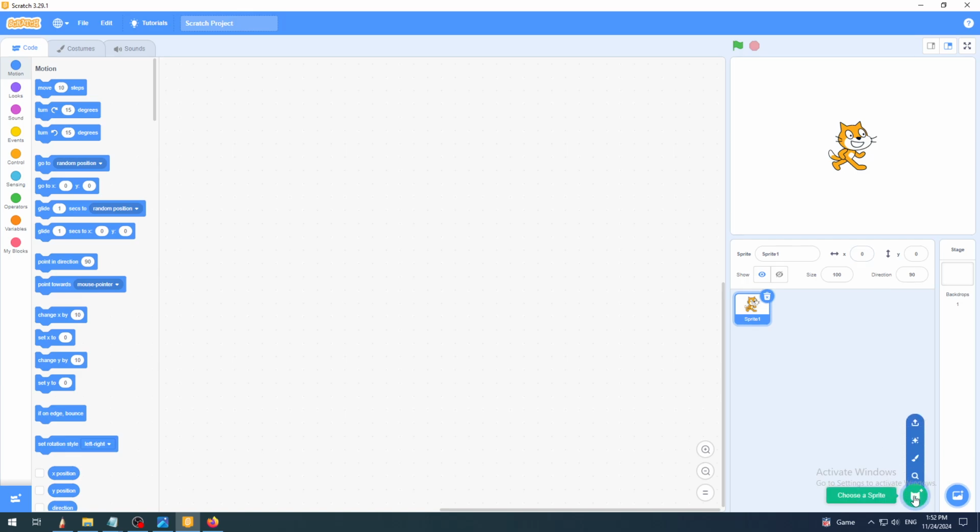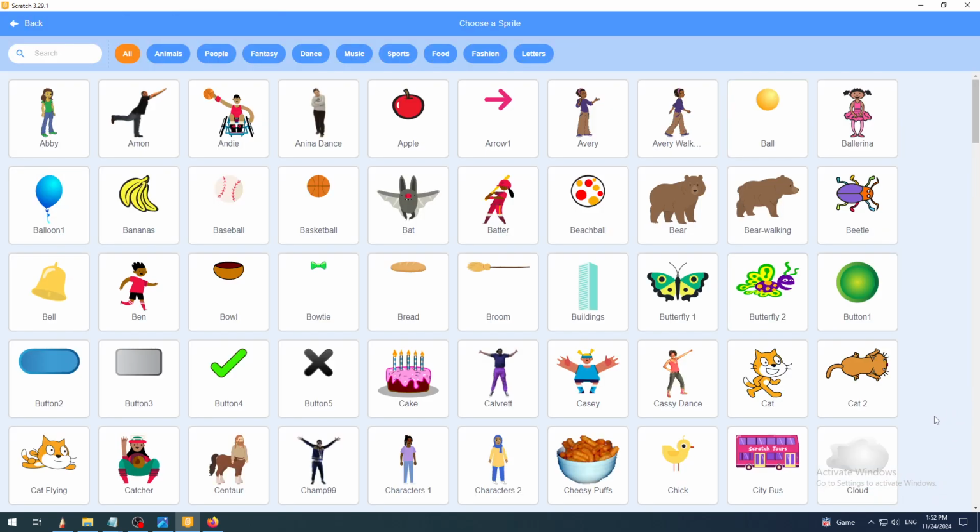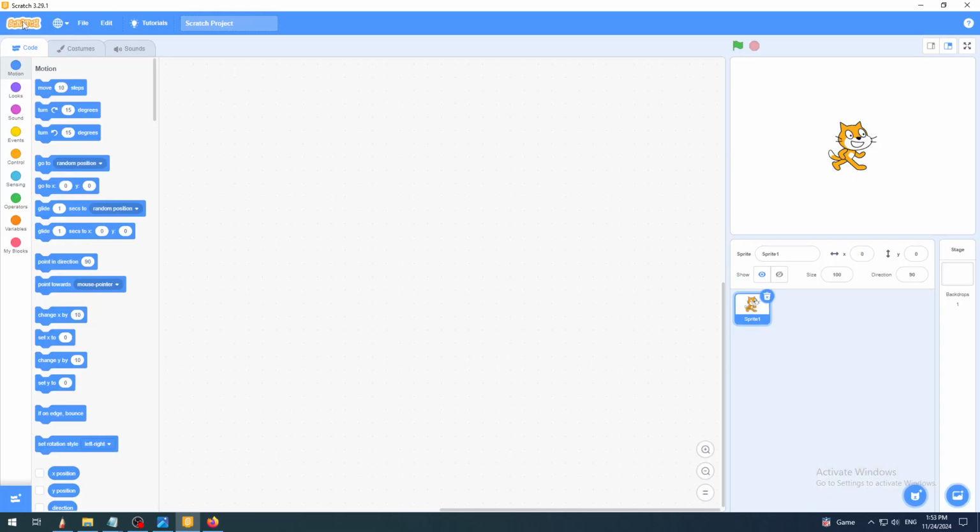So the one we have on the screen is the cat. So let's check out the cat first. I will just put the mouse over it. It's also called hover over your image with your mouse, and you can see how it looks like it moves, like it's animated. So this guy here, the cat, this sprite, it has costumes, it has animations. We have it already on the screen, so I don't have to add it one more time. But what I want to do is check where those costumes are and how I can see them in more detail.